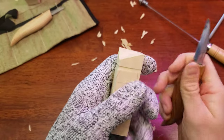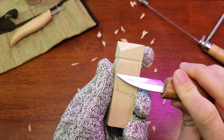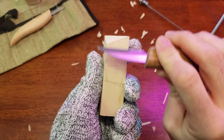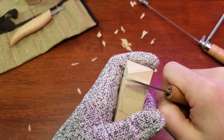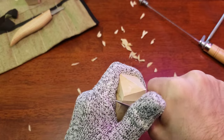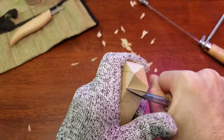And we're just going to keep doing that because we need to work our way back to the center line here. So this is going to be eventually the main point that we'll work up towards, or work up from. So once again, pushing in. And I'm going to speed this part up a little bit.